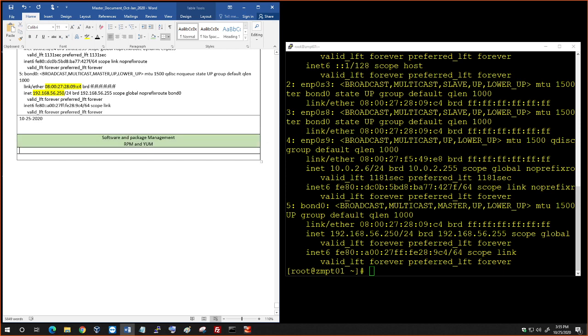So what this is, is software management here.